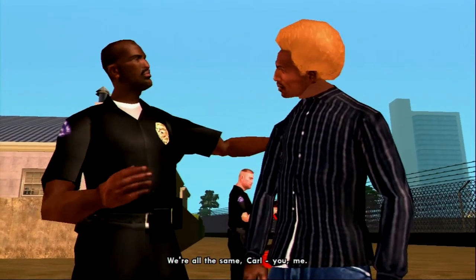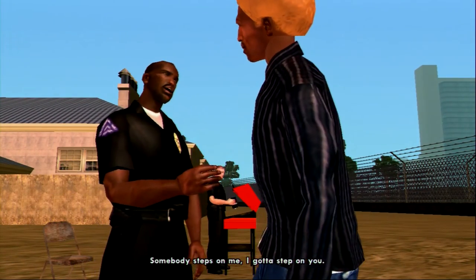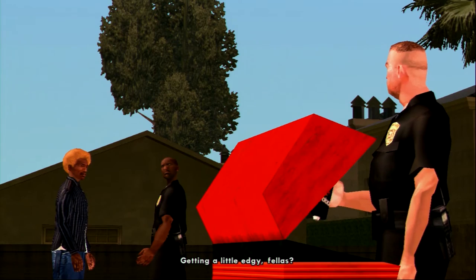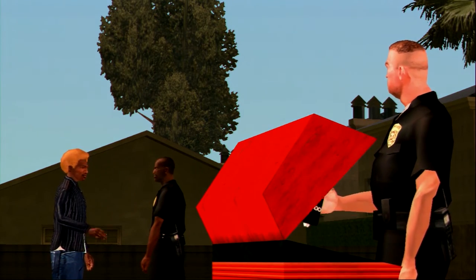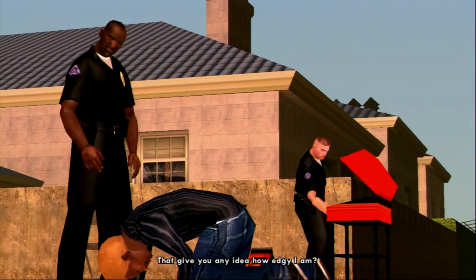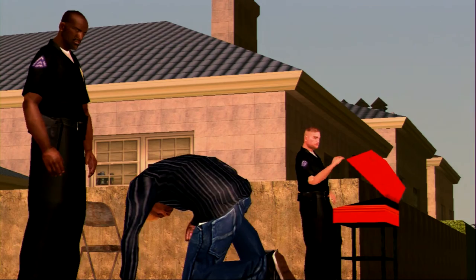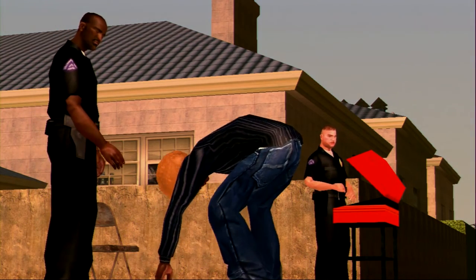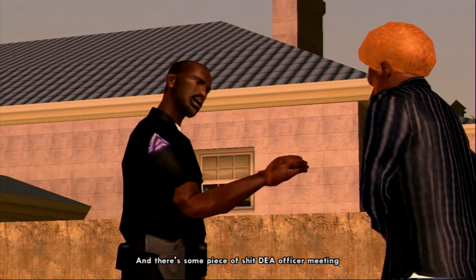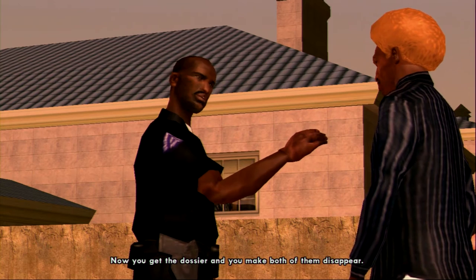We all the same, Carl. You, me. We all trying to pull ourselves out of the hole. Somebody steps on me, I gotta step on you. Where's Hernandez with that fucking meat? He's been gone too long, Tenpenny. Getting a little edgy, fellas. Oh, how you like that, you piece of shit? That give you any idea how edgy I am? Whoa! What the fuck? Get up, bitch! You paying attention? Now, there's a ruined town out west of here. Aldea Malvada. And there's some piece of shit DEA officer meeting with an FBI agent with a dossier. Now you get the dossier and you make both of them disappear.